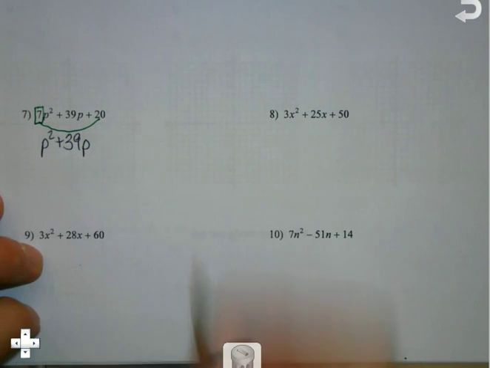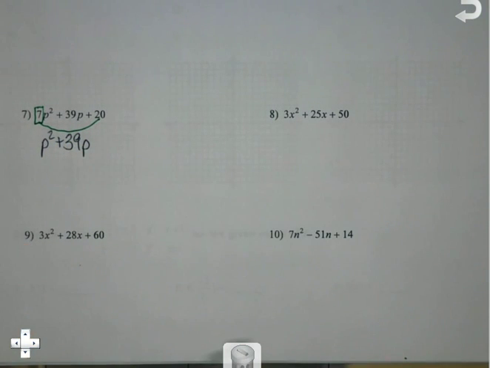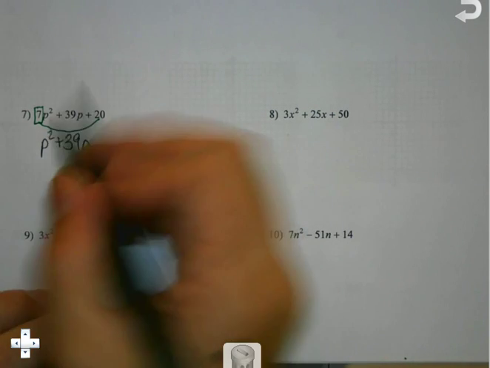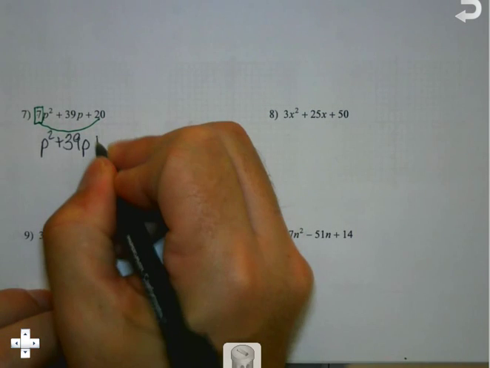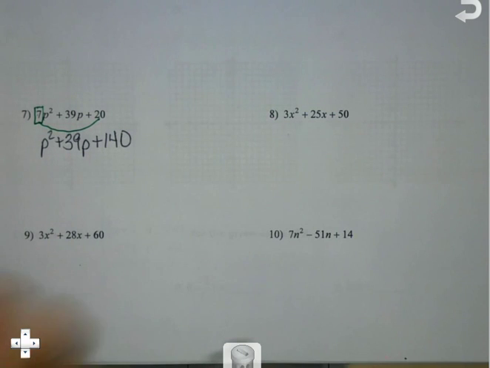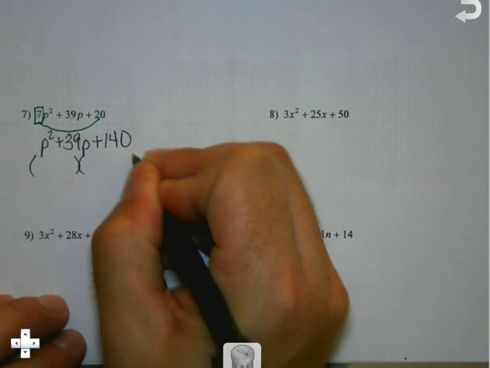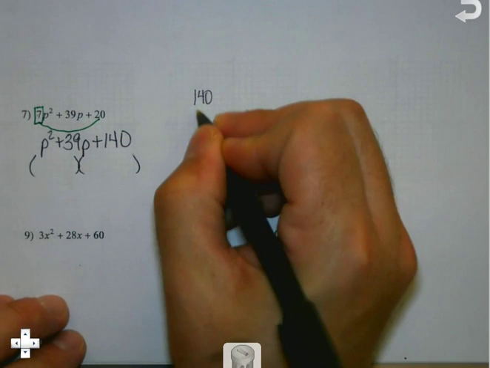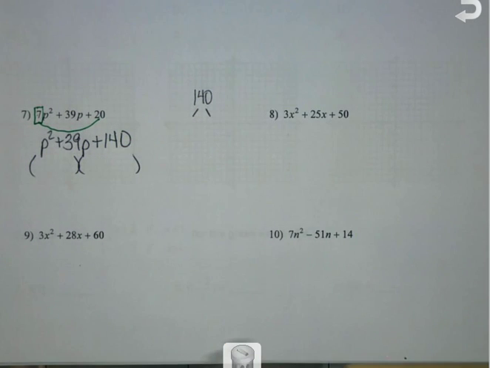Now again, if you didn't do the half sheet before where you wrote down on the back how to do one of these, maybe you write this down and then you put it on the back. So when you do the retake or the quiz on this, you can do this. 7 times 20 is 140. Now, some of you already, your eyes are getting big going, my gosh, I don't know what to multiply to get 140. Well, you don't have to know off the top of your head. That's what the calculator's for.